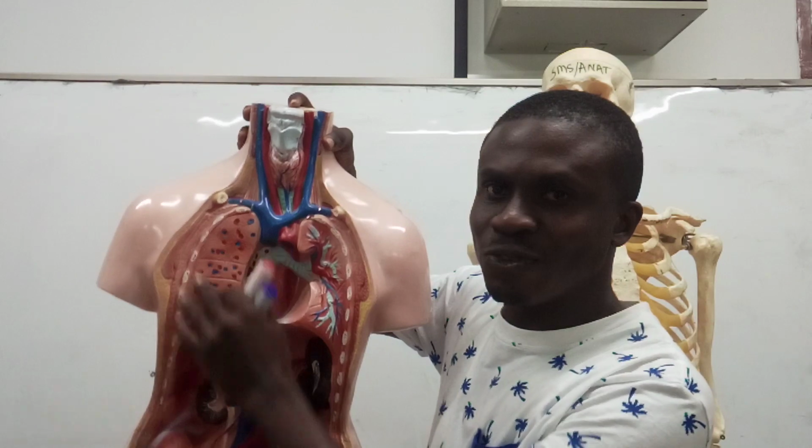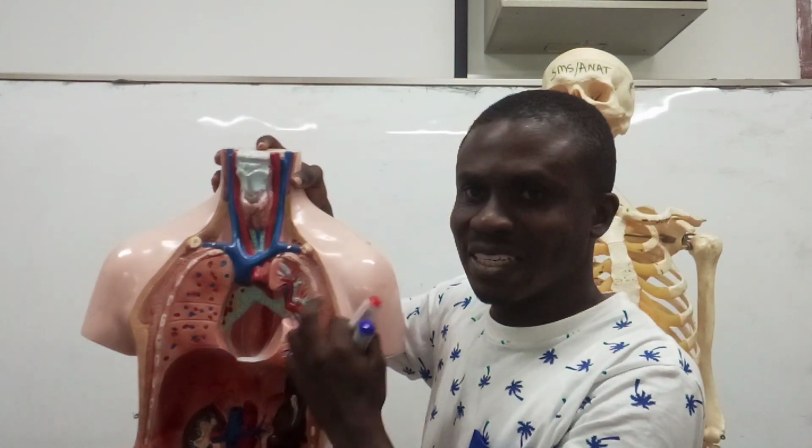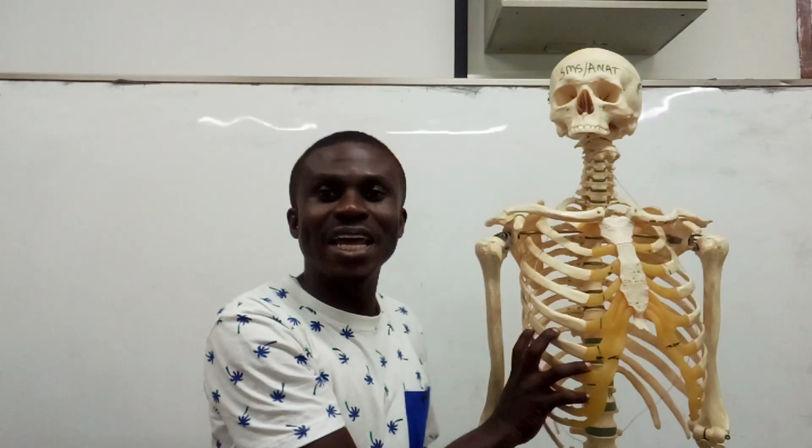Now if I'm comparing your ribs to your lungs, for instance, these are your lungs. Now I have some sections through the lungs. If you have your ribs and you have your lungs over there, just answer it for me. I'm taking an anterior view, looking at my ribs and then my lungs, which one will be deep and which one will be superficial? I am pretty sure you've answered that it is going to be the ribs. The ribs are going to be superficial. Why? Because they are just next to the skin.